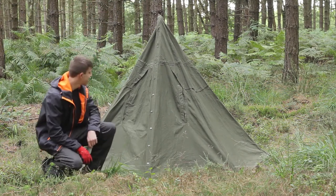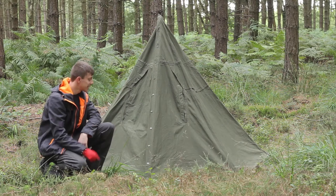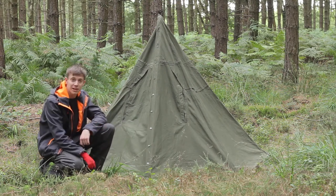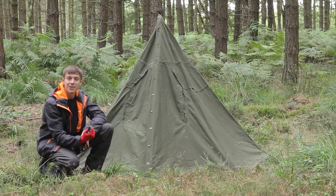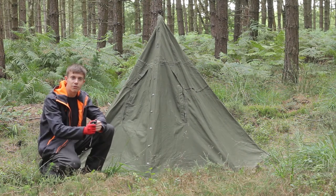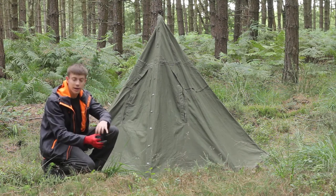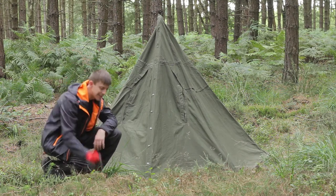So that's done. When I bring the camera around the front, you can see there's a bit of tweaking needed, but definitely taut enough to keep the rain off if it was to come. There was even one spare peg. I was complaining there wasn't enough. There was one extra. Because the way that the front folds together, you'd button them up and then you'd put the peg through the hole in both of them because they'll overlap. Perfect.